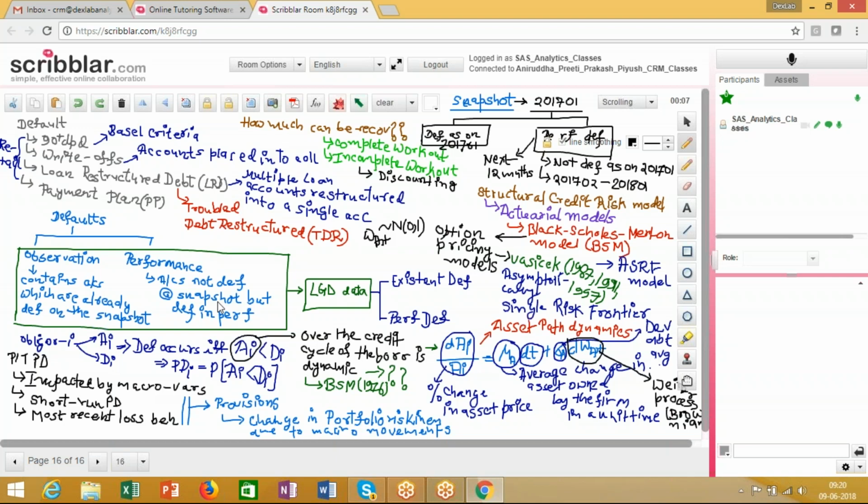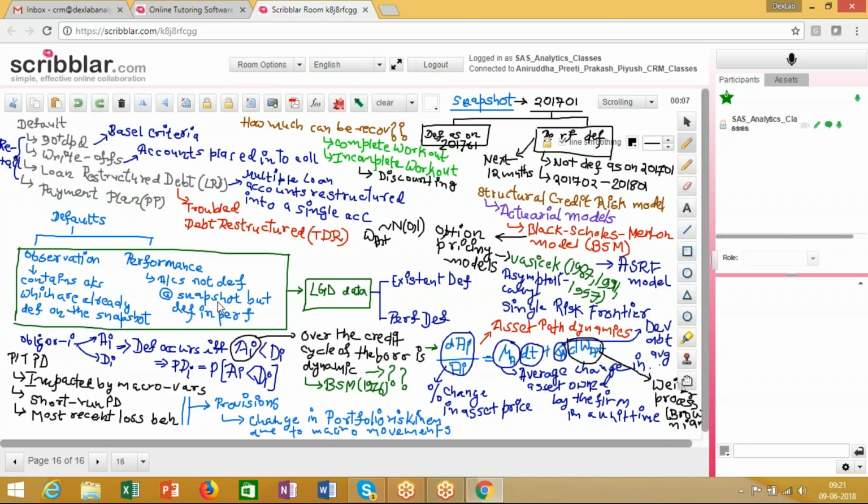If it's already defaulted or it's going bad, then that's okay, right? So over here, what we need to understand is that if I'm standing today, I need to ensure that the account is active today, and I'm ensuring that the probability to default over the next 12 months. I'm trying to assess the probability of a borrower to default in the next 12 months. So that means I should also ensure that this account that I'm considering for model development is active in the next 12 months as well.